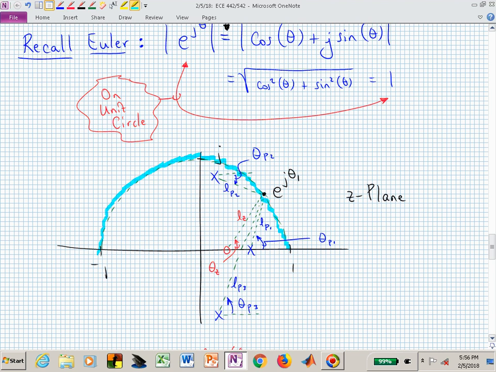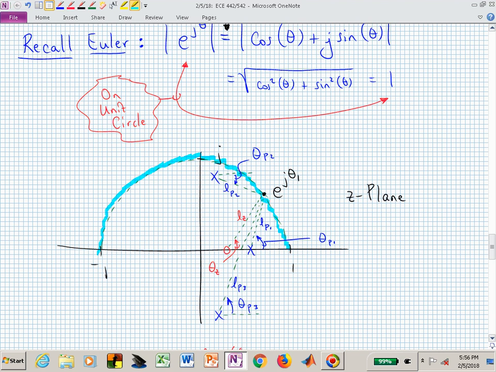If I ask you that question on the exam, that would be a gift. If I give you a pole-zero pattern and I say, what's the order of the transfer function associated with this pole-zero pattern? You don't need your calculator for this. You can actually count up the number of X's, and that will give you the order.